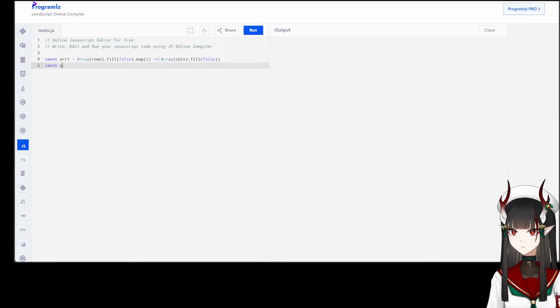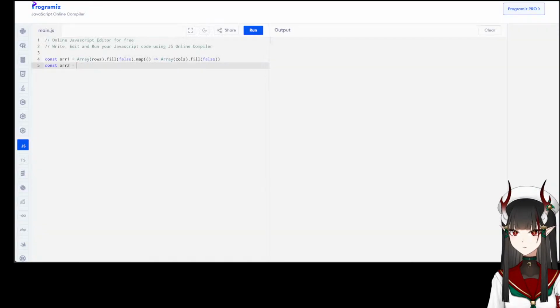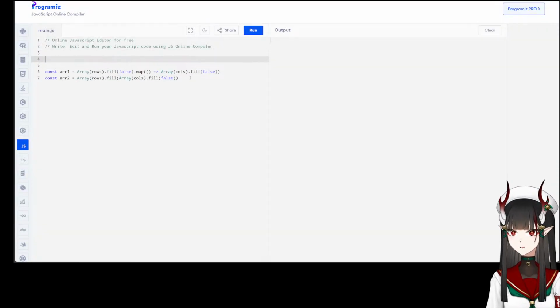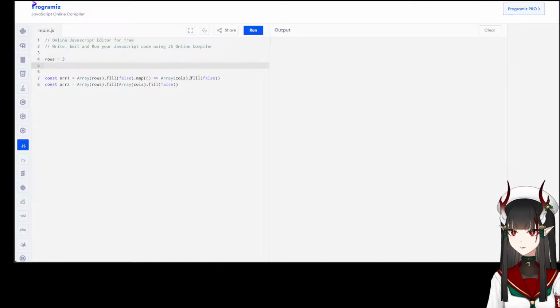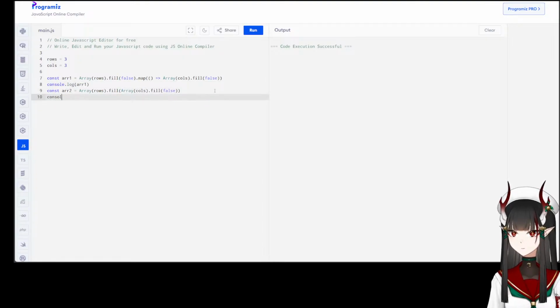And then const array 2 equal to the way I was doing. And let's say rows is equal to 3 and columns is equal to 3. We're gonna run this and console log array 1 and console log array 2.